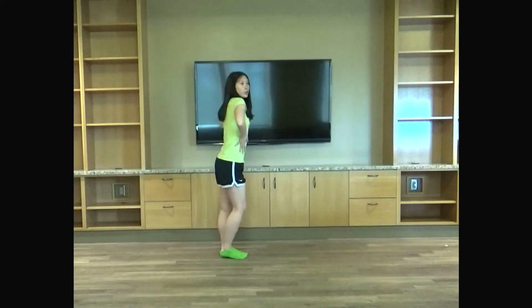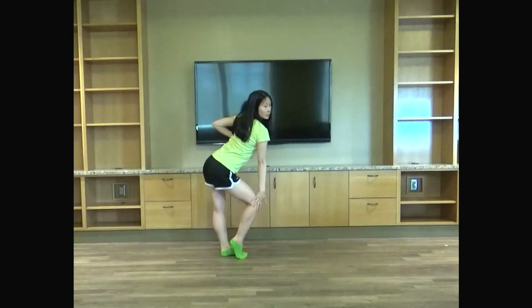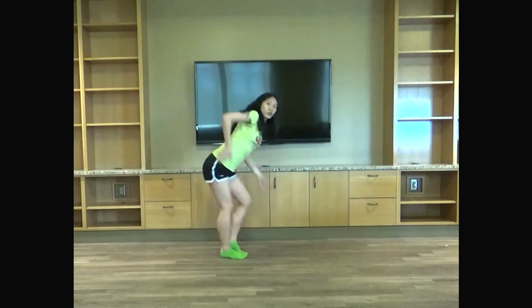Then from there, we're going to slowly come down. As I bend my left knee, here I want to lean forward to my knee. Then I'm going to switch.